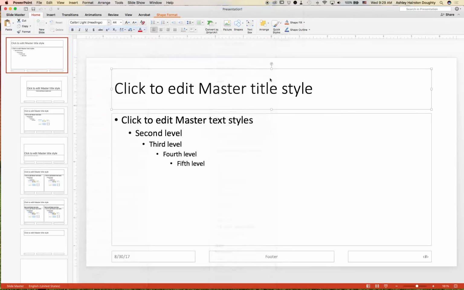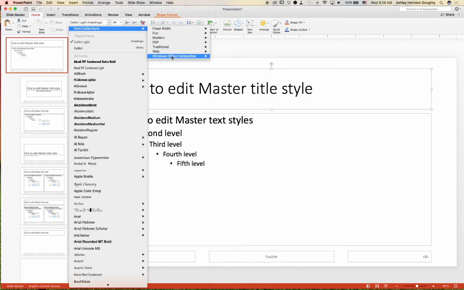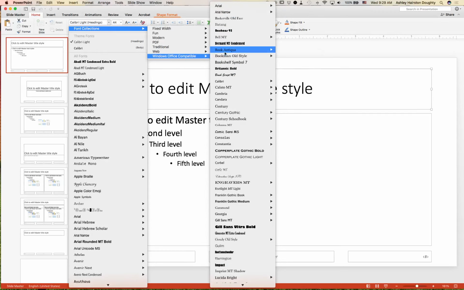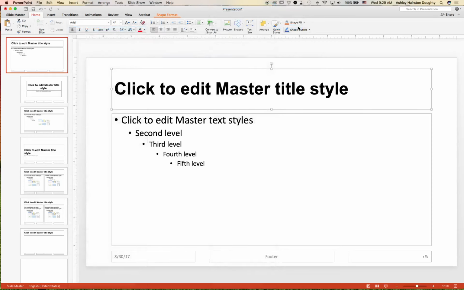So I've got this box selected. I'm going to go to the Home tab, Font Collections, Windows Office Compatible, and change that to Arial Bold. And while I'm at it, I can go ahead and change the color.